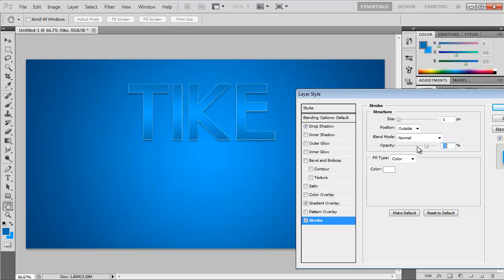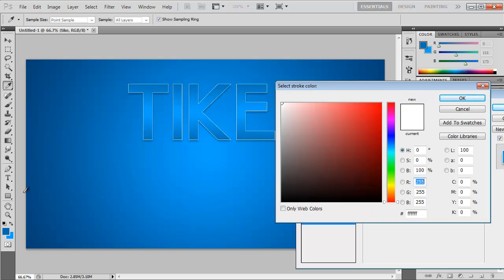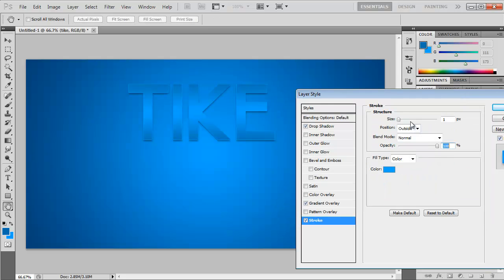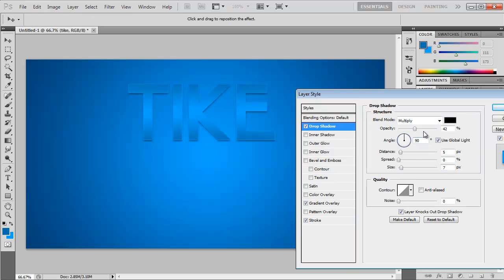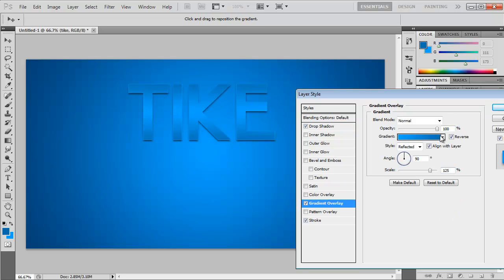But I think I'm going to put it at, and also what's sometimes good for big text, for small text it doesn't really work, take one of the colors that's being used and put it around, like that looks really good right there. I'm going to keep it on that, and maybe bring this up to a little more, to about 65. And see, you already got a nice text right there. Mess with it, whatever you want, change it around. I don't know which way that looks better.